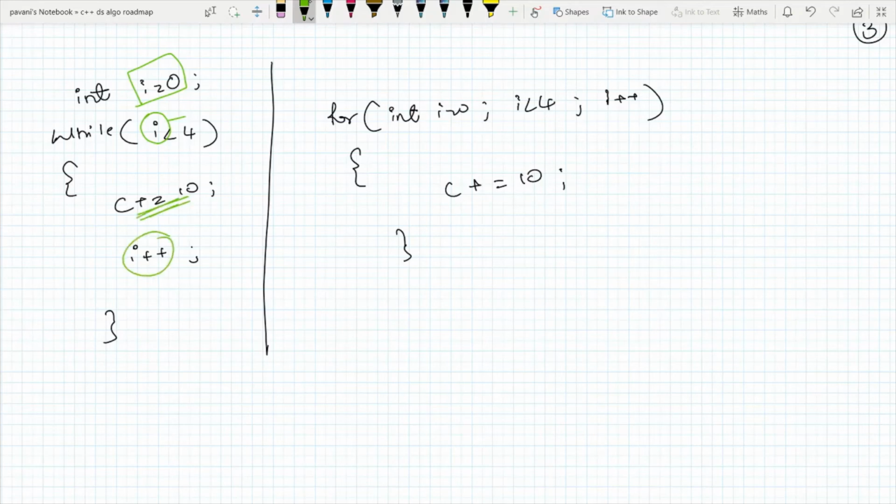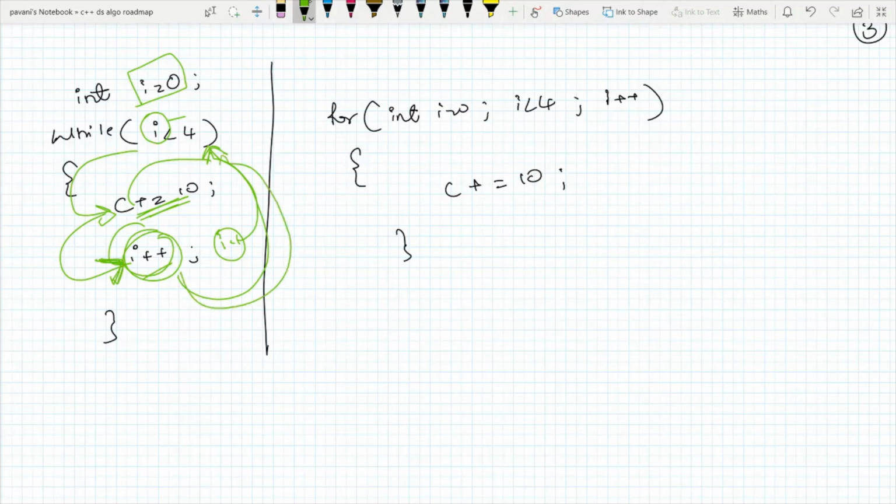Then i plus plus, the i value becomes 1 and it goes to the condition, it checks, it implements the code. Then the increment or decrement part, and then it goes to the condition and checks if the condition is true, it goes to the code implementation. After the code is implemented, it goes to the increment or decrement part. After the increment is done, as i has attained a new value, it goes back. See, the cycle remains the same in every loop, but only the syntax changes.